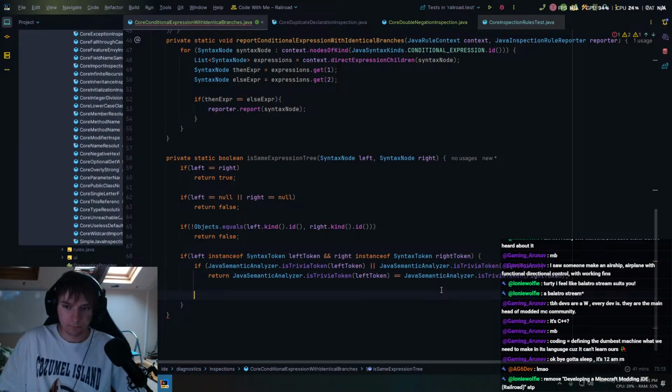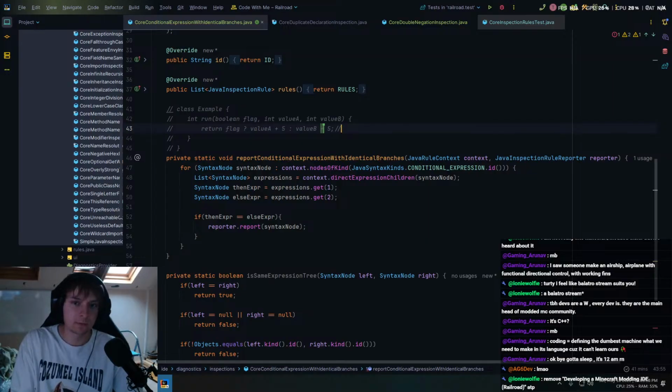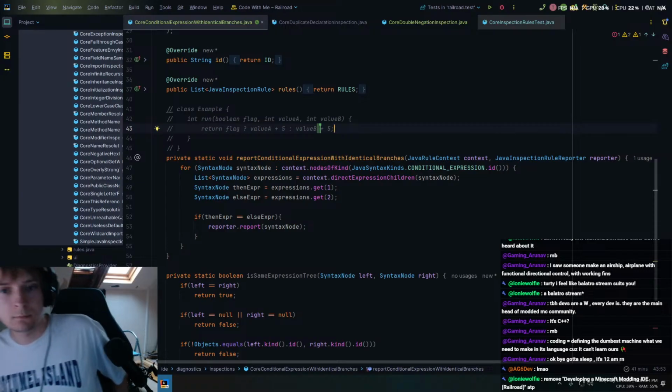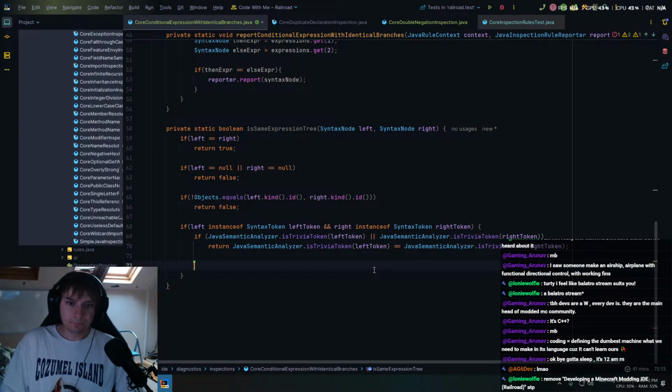Okay, but if these are both +5, then we need to check for that. But they're both trivia tokens. Well, yes, in this case, they're not trivia tokens. No, these are just tokens. Trivia tokens is like semicolons or comments or white space. Oh, so we're ignoring it. Wait, so are these also technically trivia tokens? Like these bits here are also checked? Yes. Oh, well, you should have just said, bro. You should have just said this bit checks if there's space, this bit checks the space, and this bit ignores space in between. It's besides the point.